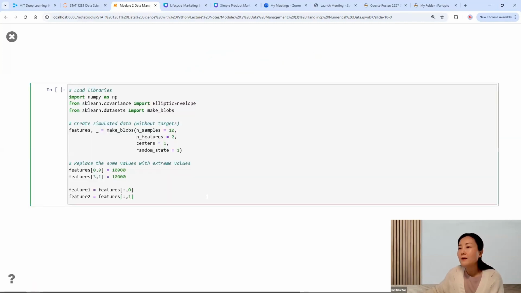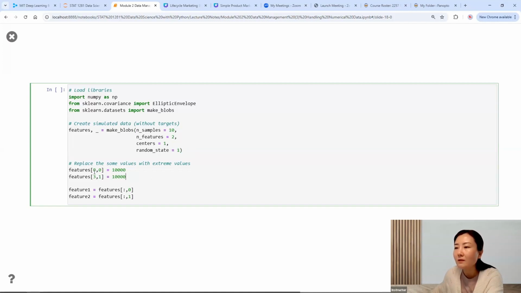All right, now let's simulate some data using make_blobs. We will simulate some bivariate data: 10 observations, 2 features, centers equals 1, so only one group, and a random state.